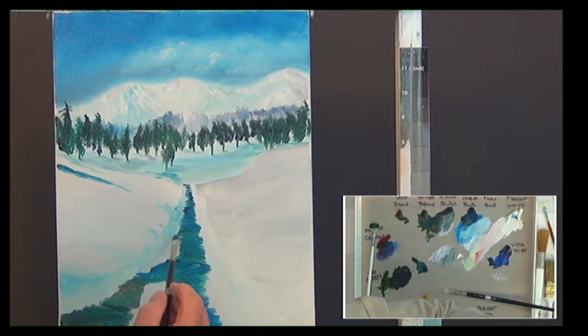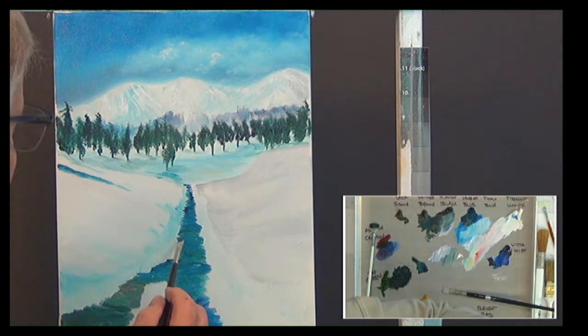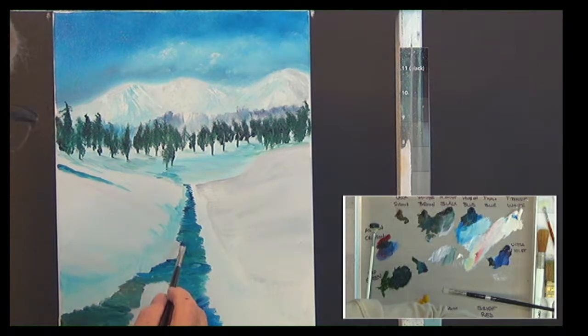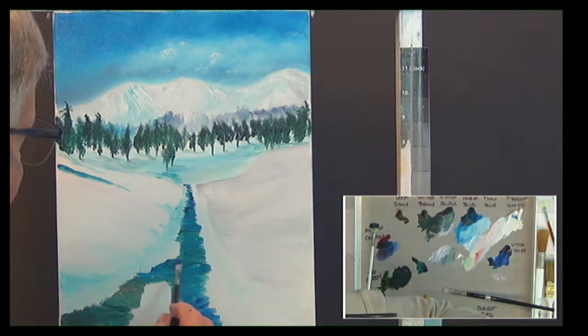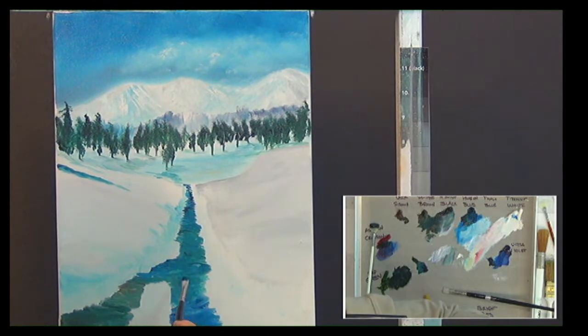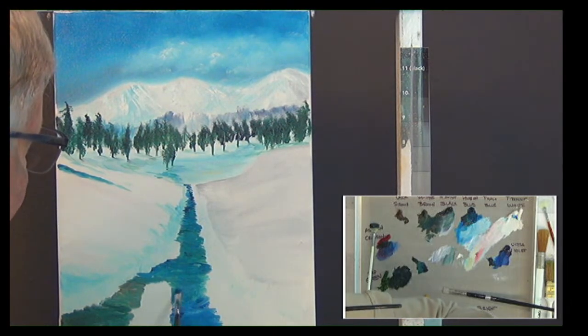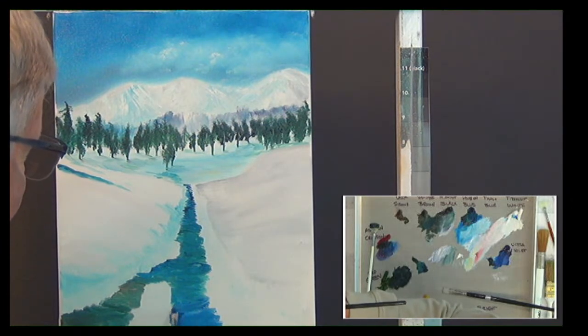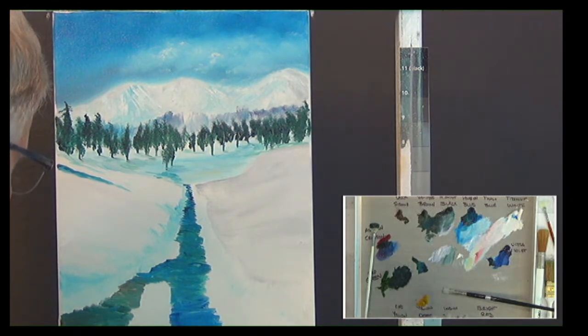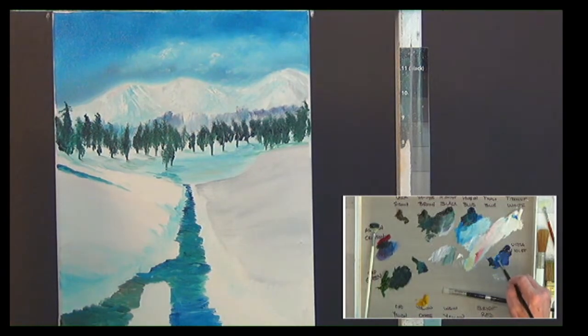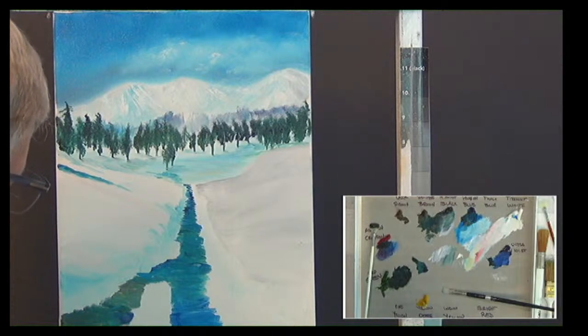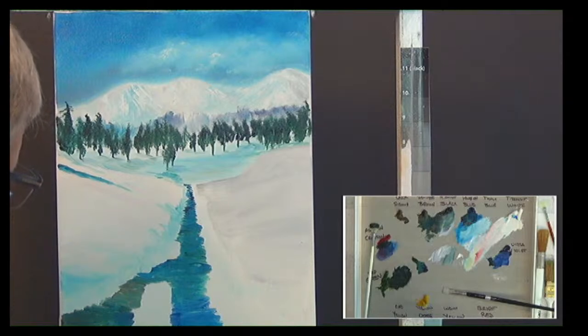Okay, so along this bottom here, there's a lot of areas that have snow kind of hanging down in it. There's dirt and all kinds of stuff underneath this. But the water is sort of chugging right along and meandering toward us, these different colors. I want some more of this bluish color here that matches what's on the other side of this reflection. All right, I think I've pretty well got that scoped in.